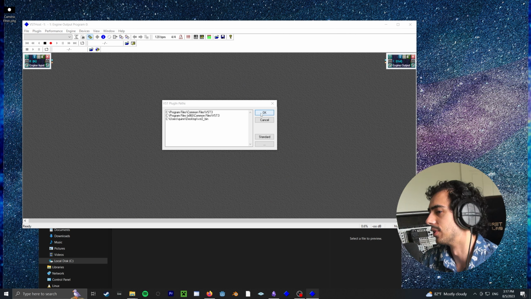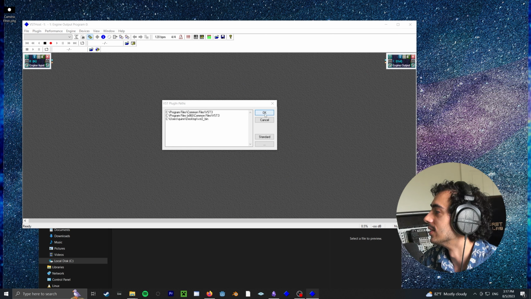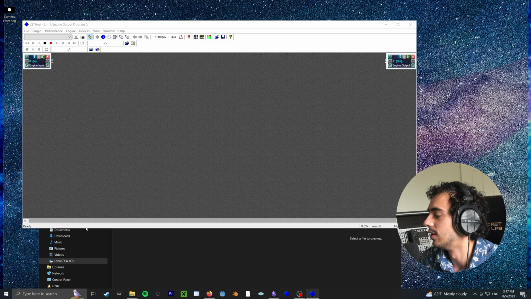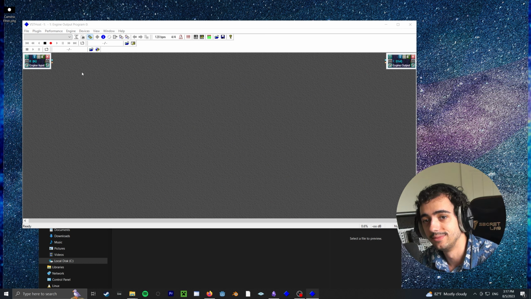And you can make a folder that houses all your VST plugins, or put them in a place if your computer already has a place for those to be set up. And you should see at the bottom here, it loaded those in really quick. But now you're ready. Now you're ready to start using the virtual modular synth.